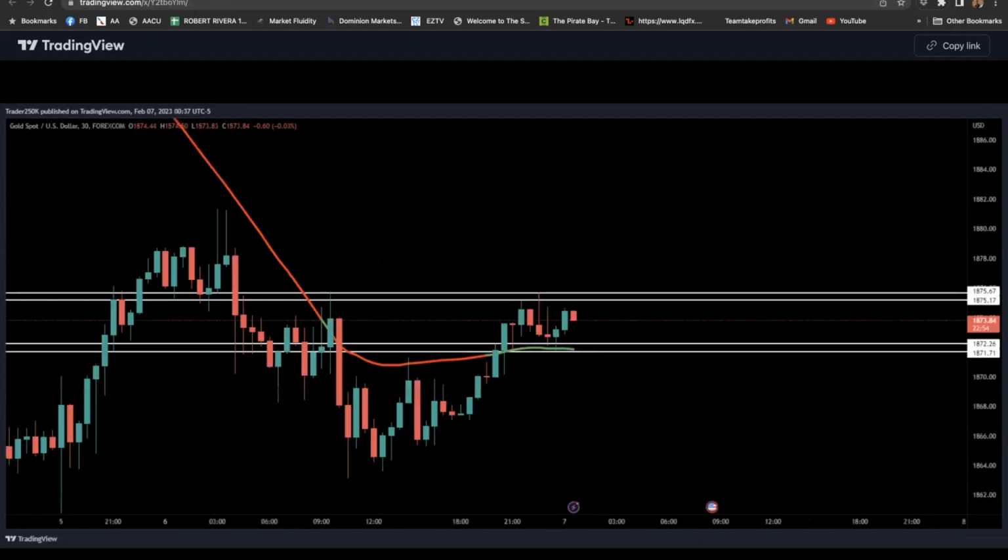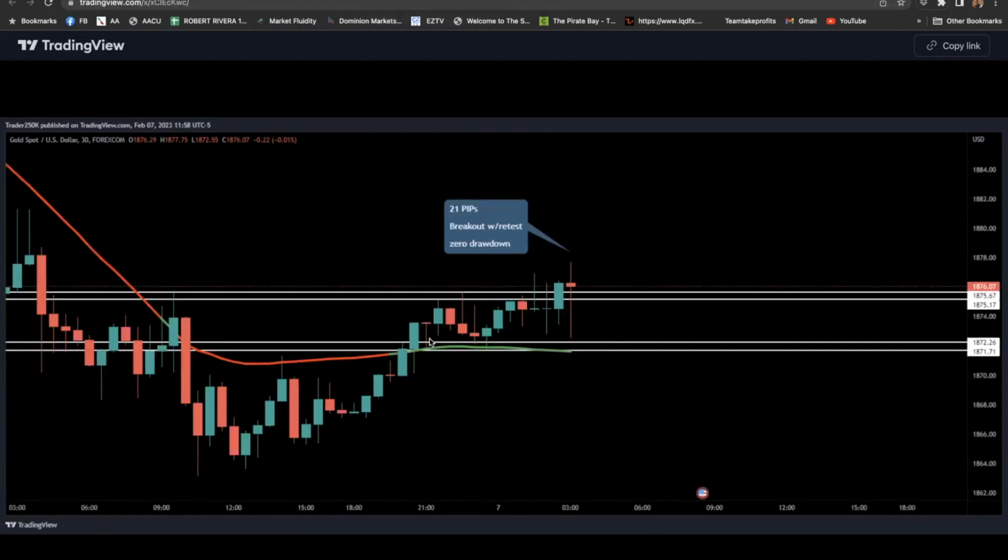Beautiful, gorgeous. Then we have another beautiful consolidation. This is gold, waiting to see which way it wants to go. We're not quite sure. This was pretty weak. This is a breakout, 21 pips with zero drawdown because it bounced from here and it went up 21 pips. But I'm going to call this a break even. The reason is that with the stop loss being down here, we needed a 1-to-1 at least. We never did get our 1-to-1. Can't call this a loss because it went over 20 pips. After 20 pips, stop loss goes to break even. So we'll just call this a break even.